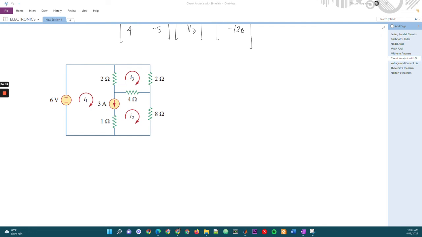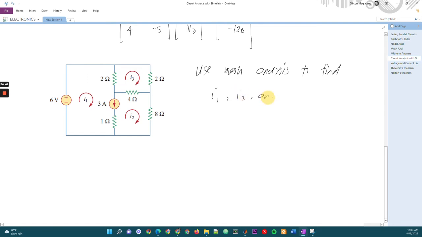So you can use mesh analysis to find I1, I2, and I3. Okay, but for our case, we'll be using SIMULINK to calculate I1, I2, and I3.